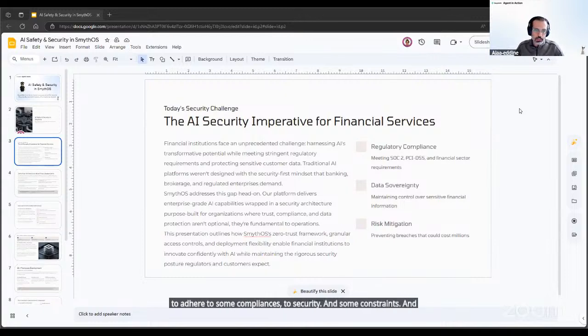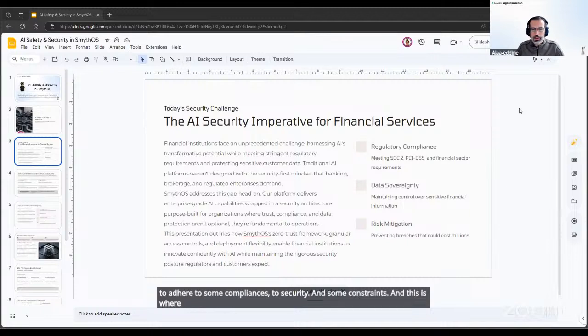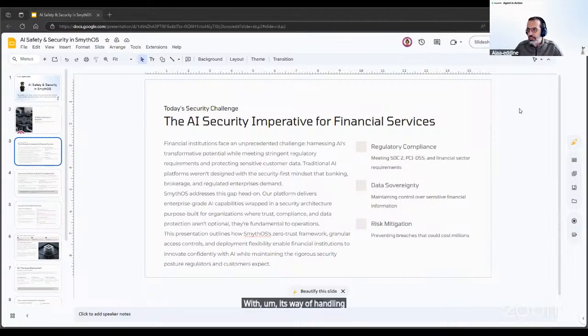This is where SmythOS comes into play with its way of handling data, security, safety, and isolation. We will go through all of this step by step in this presentation.